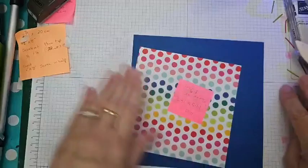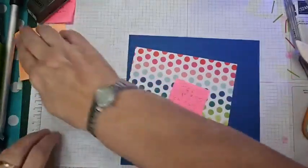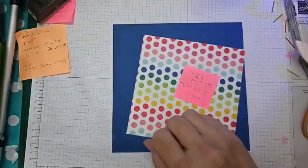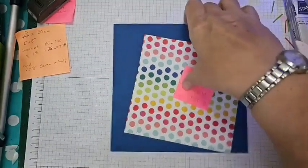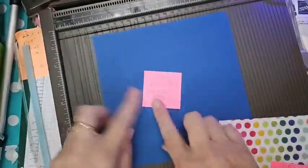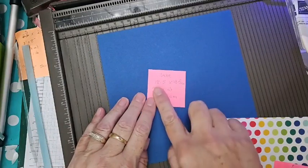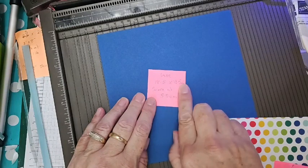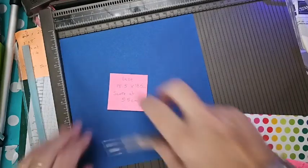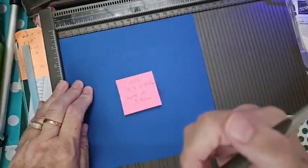Now that process that I used was the same size piece of paper. I see you say, will that work with different sizes? I do believe it will. So for this second piece, I've got a piece of Blueberry Bushel cardstock that measures 18.5 by 18.5, and I'm going to score this at 5.5 centimetres on all sides.